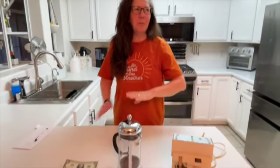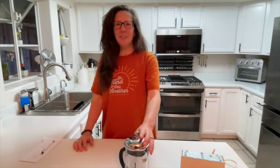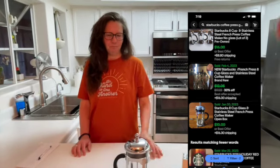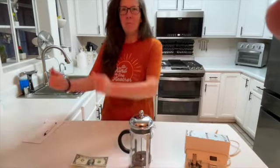So the question is: which one is worth the least amount of money? We'll work our way up. If you guessed the Starbucks coffee press, you win this round. Believe it or not, a new one sells for about twelve dollars plus shipping, so this one, since it's used, sells for about six bucks. That's what I have it listed for — six dollars. So the shiniest out of all of these is worth the least.